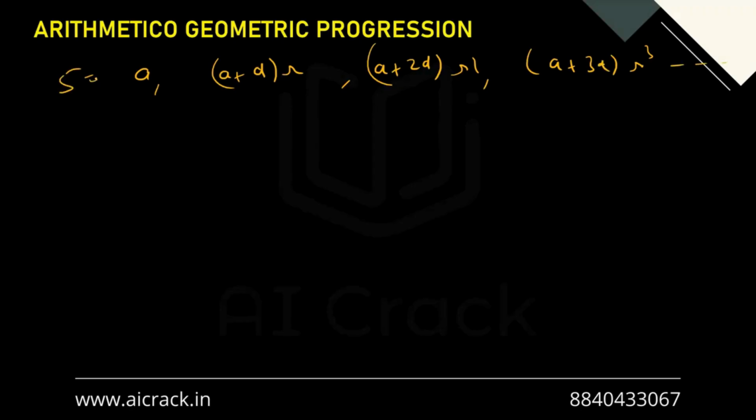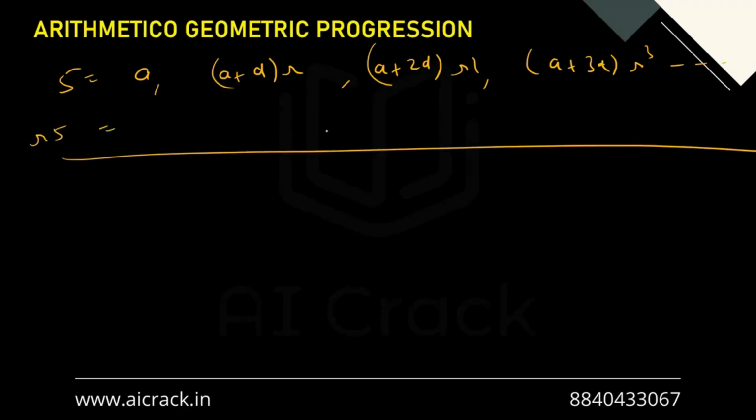And when we want to find out the summation of this series, what we do, we multiply the common ratio r, and then we subtract the entire series with one another, right? And then we're able to find out the summation S. So this is a basic method on how to solve the summation for an AGP. We'll be discussing this in more detail in the next lecture.